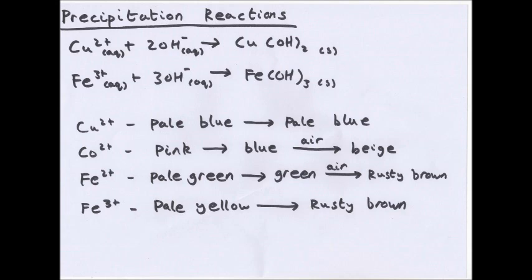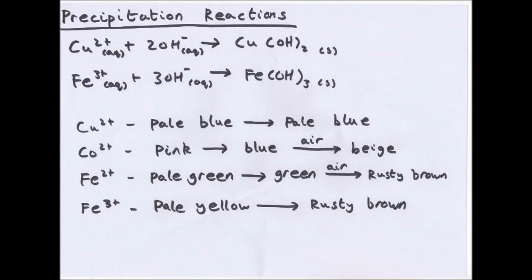Reactions. Now, I'm going to go through 2 of the main reactions that transition metals can do. There are 4: acid-base, redox, precipitation, and ligand substitution. Redox reactions and acid-base reactions have been covered in different videos, so I'm not going to go through them on this one, but I will go through precipitation and ligand substitution. A precipitation reaction is when 2 solutions are mixed to produce an insoluble compound, and that insoluble compound suspended in a liquid is a precipitate.